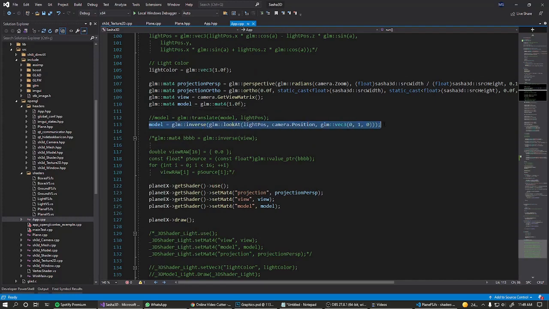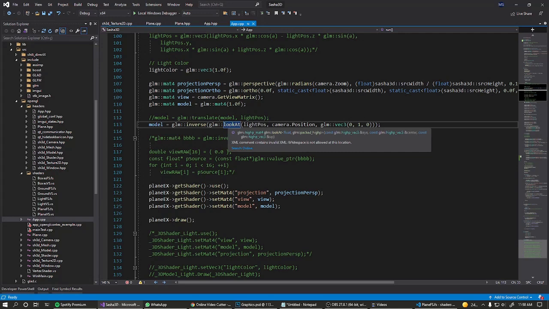That's the function. That's the function you're going to use. The procedure that you're going to use to simulate, not simulate, but make a 2D object in a 3D scene look at the camera. You use the lookAt function. I'm using the GLM library as my math library.